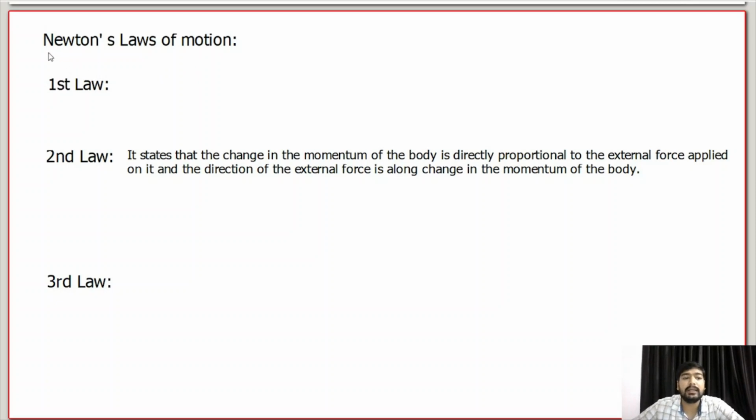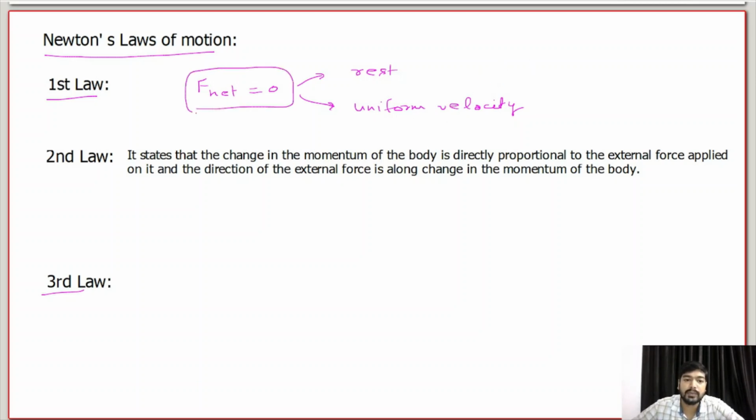In kinetics, now we will completely study all the laws. We have seen the first law and third law in our first lecture. Now I'll just recap the first law. The first law says the net force on the body is 0, which means if the body is at rest, it will remain at rest. If a body was moving with uniform velocity, it will move with the same velocity, because there is no net force or acceleration. So no change in the state of motion will happen. That was the first law. It's also called the inertial law.